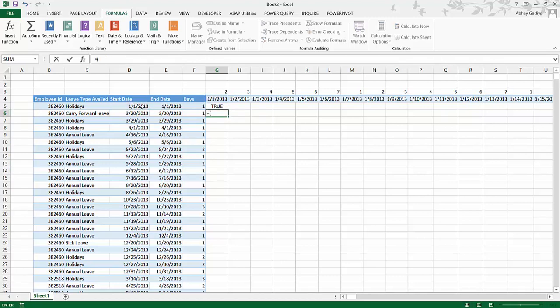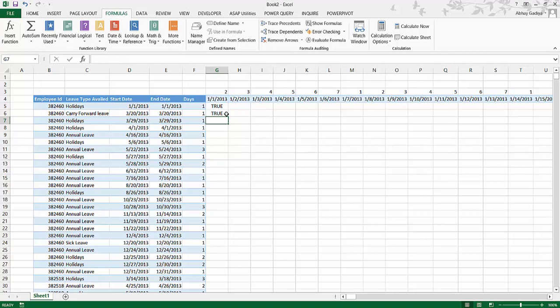The second condition is whether this selected date row constant is greater than or equal to this particular date. Sorry, here it should be less than or equal to this particular date column constant, true. I will go back to this and change it to greater than or equal to start date.